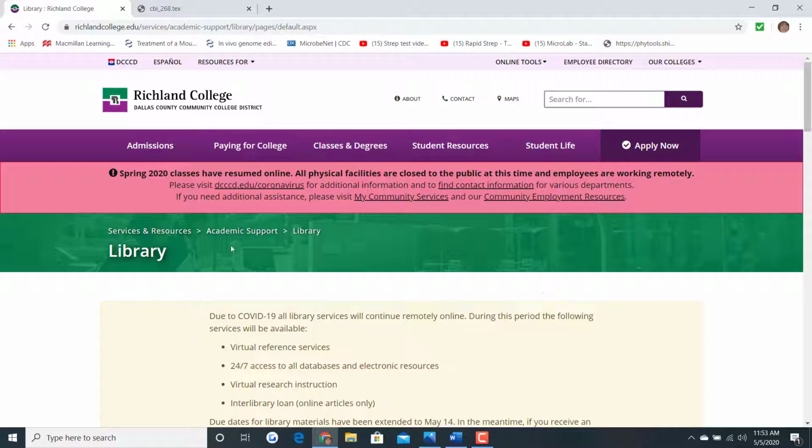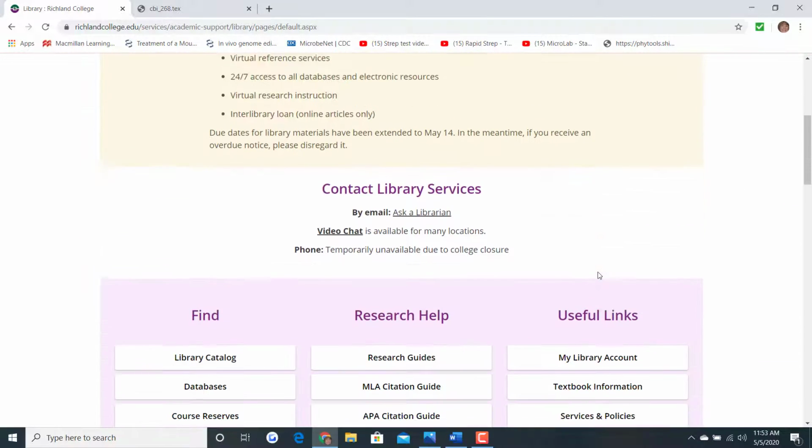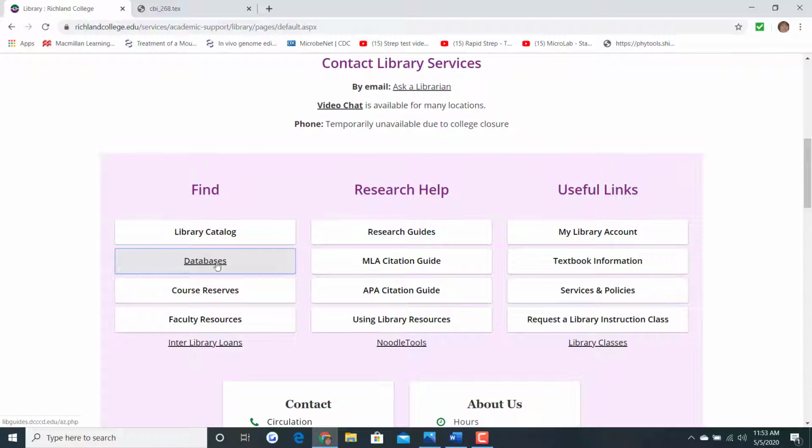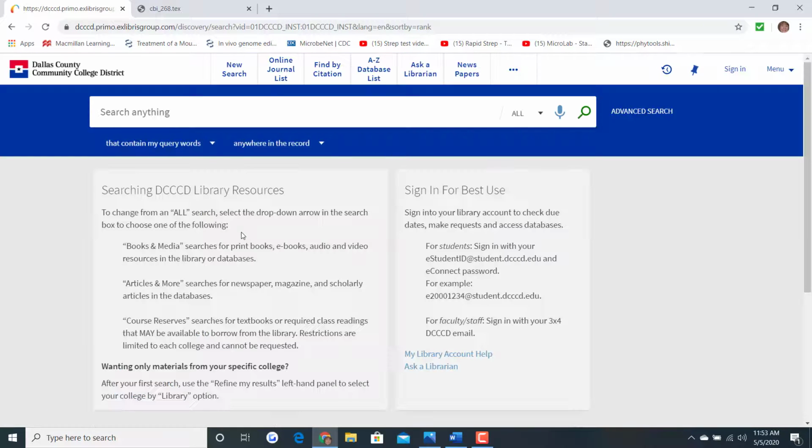All right, and you get to the library page, and there's a couple places you can go to. You can go to a database, that's fine. I'm just going to use the library catalog, honestly. I find it's actually pretty reasonable to do. And you're not going to be looking for books, you're going to be looking for articles, scholarly articles. So peer-reviewed primary research articles. So we want to change this setting. Instead of all, we want to say scholarly articles.